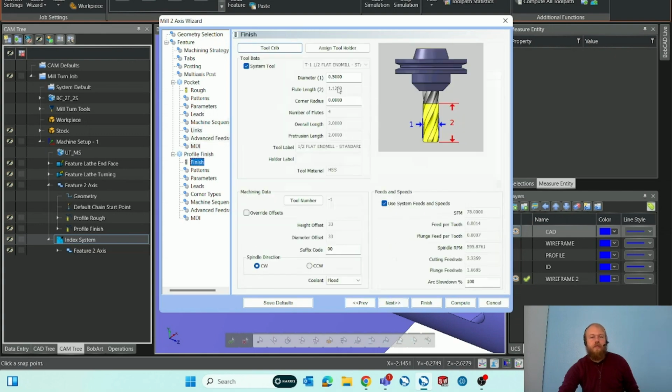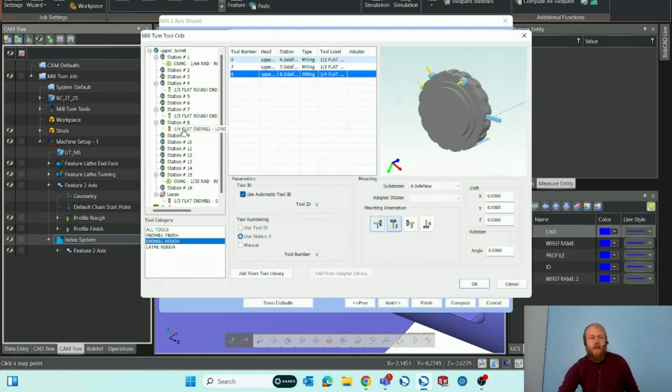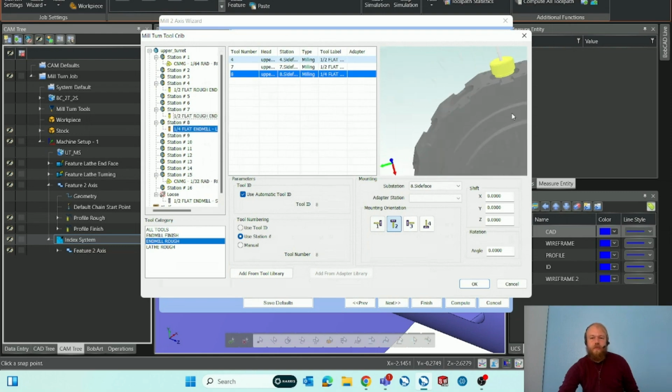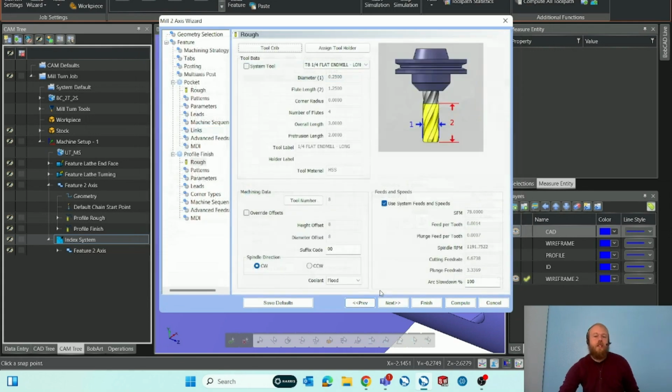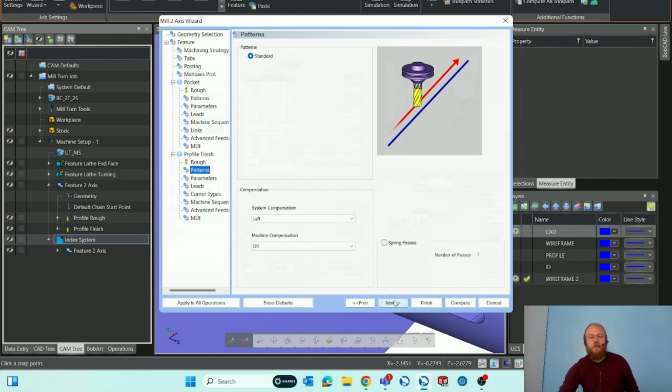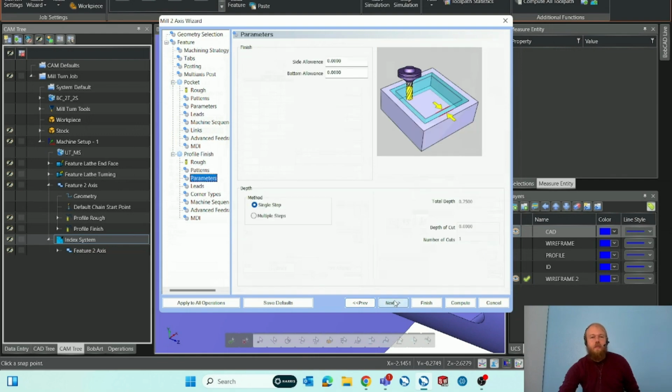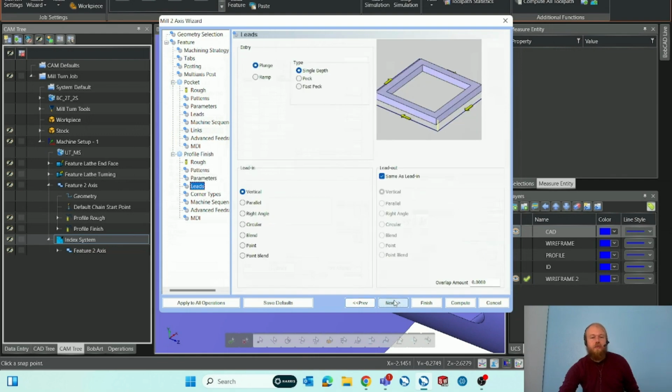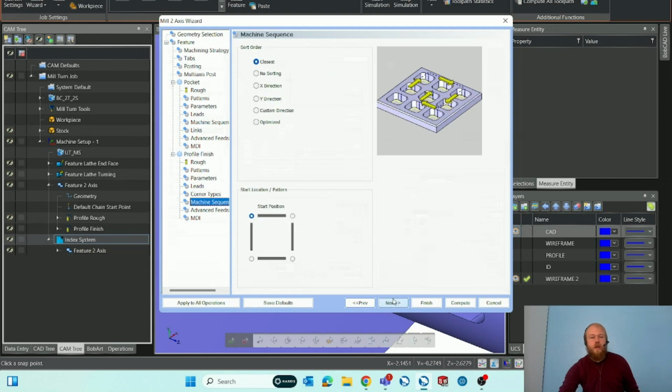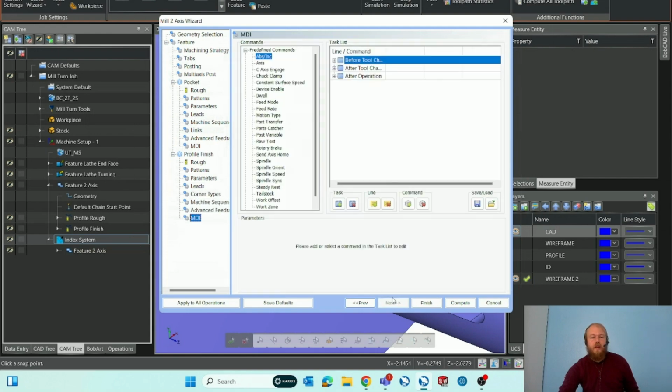And then we're setting up our finish tool. I think I use station number 8 because I'm using a 1/4 inch tool. I'm using a 1/2 inch tool for the roughing. Then I'm using a 1/4 inch tool for the finish operation here. And same orientation, mounting orientation 2. So that is kicked to the side to be able to face towards the pocket. Click OK. And same kinds of options for a profile finish pass, setting my compensation, my parameters, my lead in, lead out, corner types, machine sequence, advanced feed rate, and MDI.